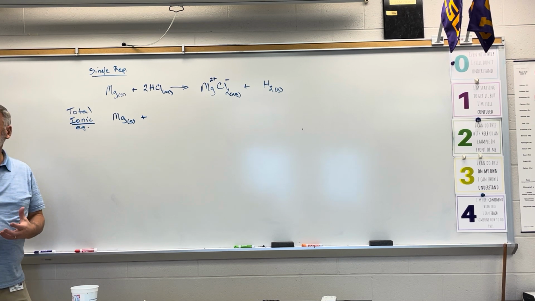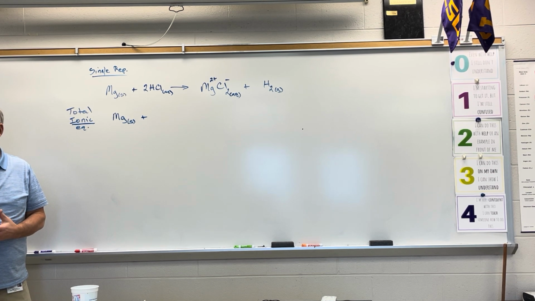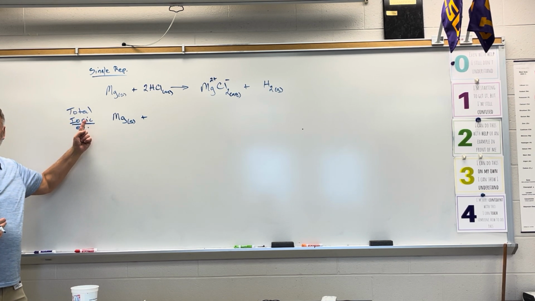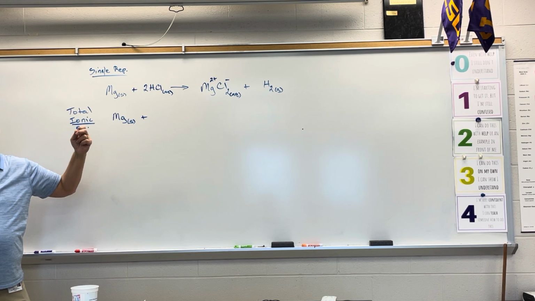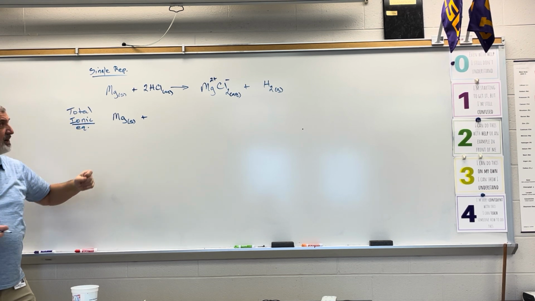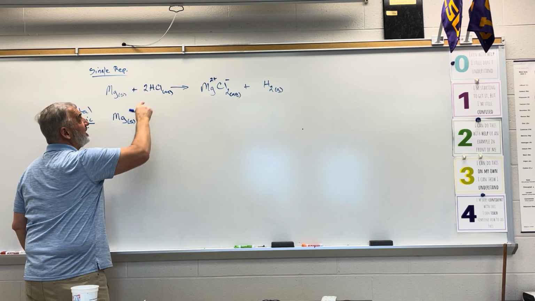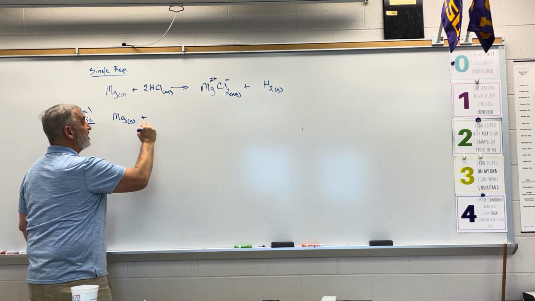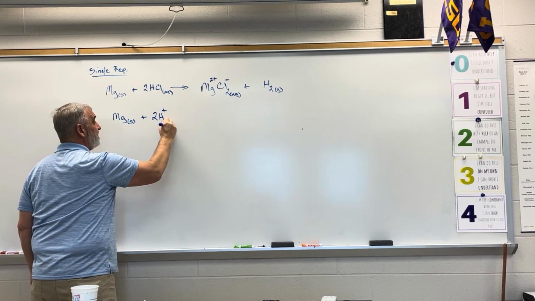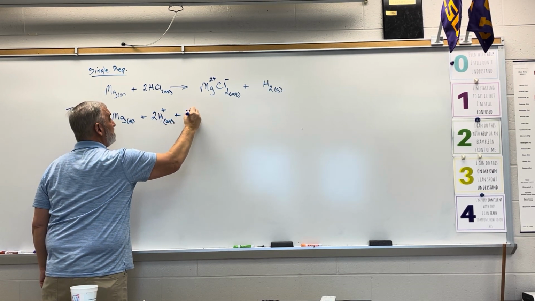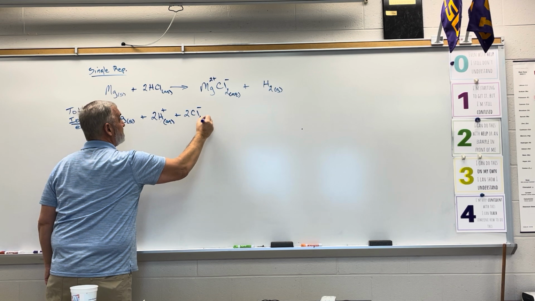What are my 2 ions making up HCl? Hydrogen and chloride. Now again, they're ions, so by definition, what are ions? Charged particles. So it's not going to break up into H and Cl. It's going to break up into H plus and Cl minus. But since there's 2 here, how many H pluses am I going to get? So it's going to get 2 H pluses. And if it's aqueous here, it's aqueous down here. And 2 Cl minuses, aqueous.